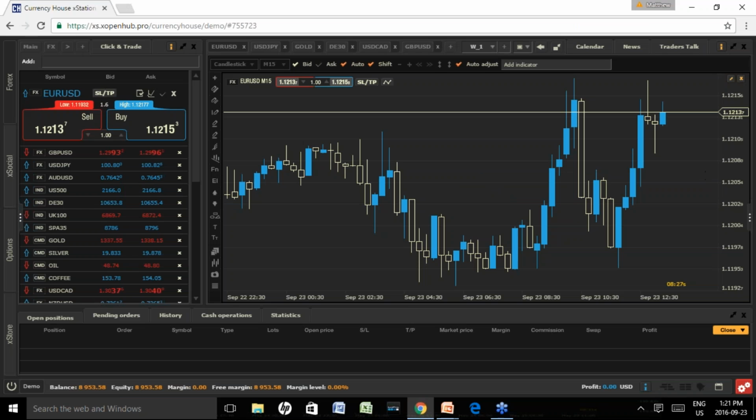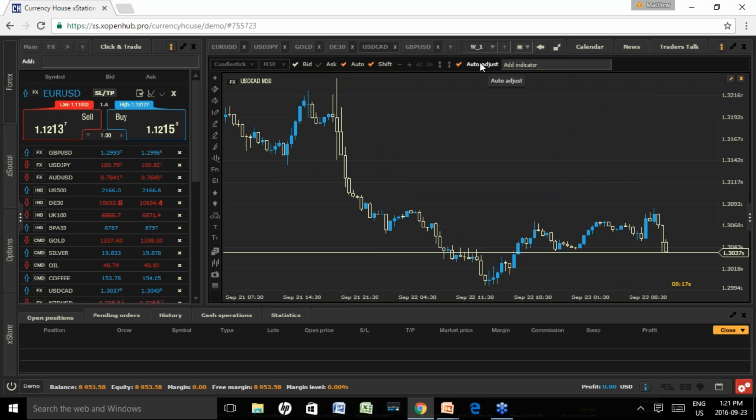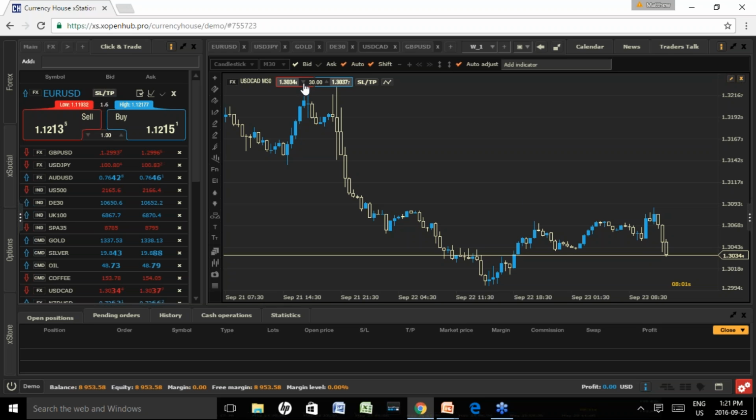So this is just an account we have right now. So let's go over to USD CAD and place a trade basically aligned with what that signal had done. So obviously, it looks to me more or less like a safe trade here would be to short it, but let's go ahead and do that same signal, even though that's not the signal for today, just to show you guys exactly what you would want to do. So again, what our signal said was to buy USD CAD, right? Was to buy USD CAD or go long on it. So let's go ahead and do that.